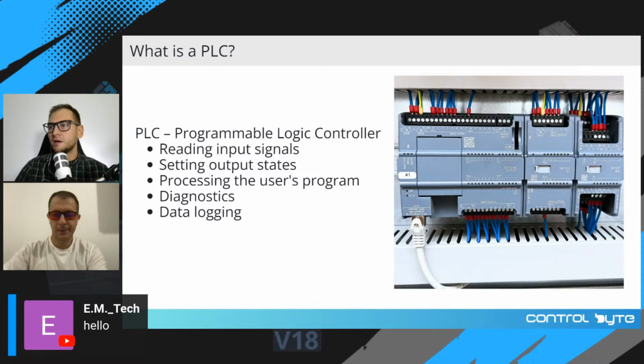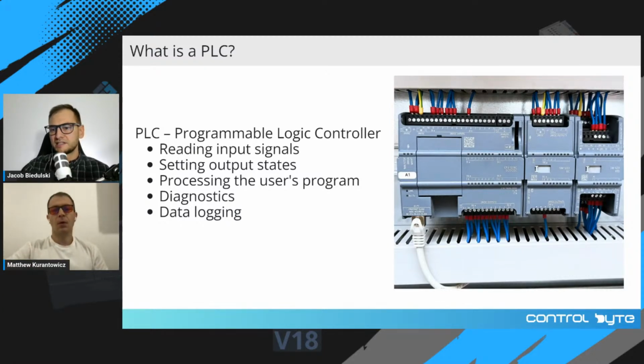PLC, Programmable Logic Controller. This is the brain of every industrial machine and automation system. This device is responsible for reading input signals, setting output states, processing the user's program, diagnostics, and data logging. On the right, you can see Siemens S7-1200 PLC series with some output modules, and this is temperature reading module.